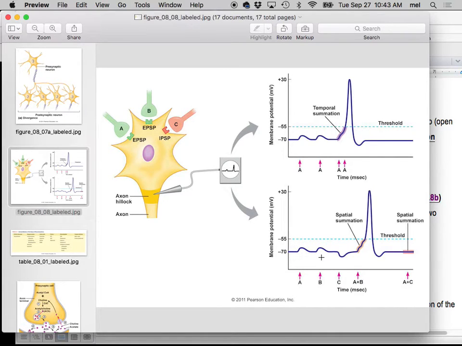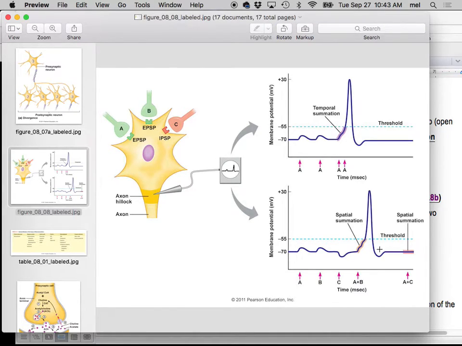So if I stimulate A by itself, I get that much depolarization. If I stimulate B by itself, I get that much depolarization. If I stimulate C by itself, I get hyperpolarization, right? But what if I stimulate A and B simultaneously, those two together? Do you see that that's another way that I could depolarize, right? Because it really doesn't matter to the axon hillock how you got depolarized. Whether it was 2 different locations, 10 different locations, or 1 location, doesn't make any difference. Because what the axon hillock is doing is integrating or summing everything, right? If I depolarize some places and hyperpolarize, it doesn't matter. If you get to minus 55, you get there. So if I did both of those simultaneously, then I can get to threshold. That's called spatial summation because it's involving more than one place or space, right? So one of them's a time summation and the other one's a space summation.